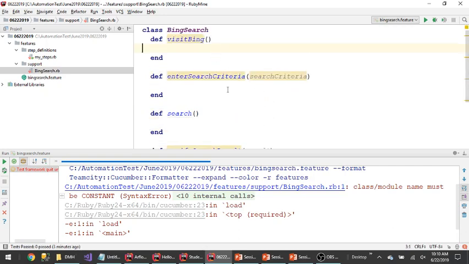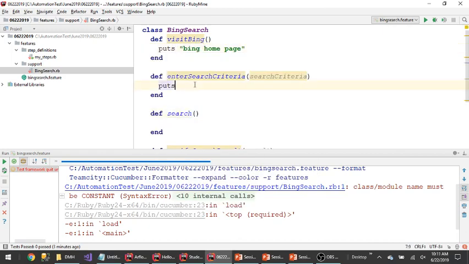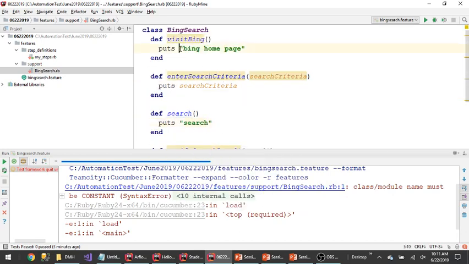All right. So at this point, let's just put some puts statements around it. Bing home page. And here I will put the actual criteria so that we know whether we are getting there or not. Puts search. By the way, anything that you hard code, this is hard coding, you have to surround with quotes.